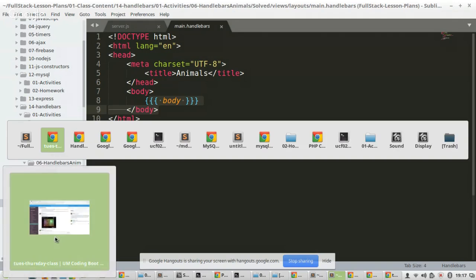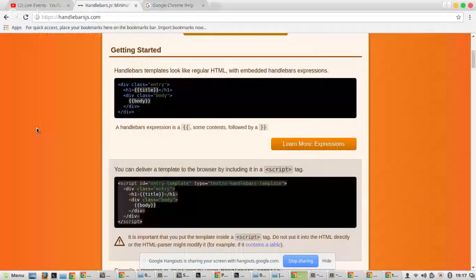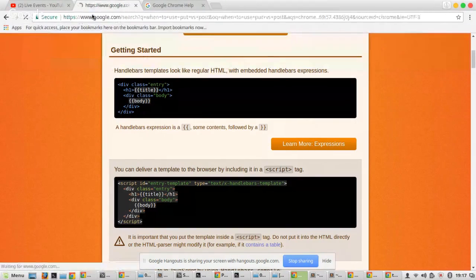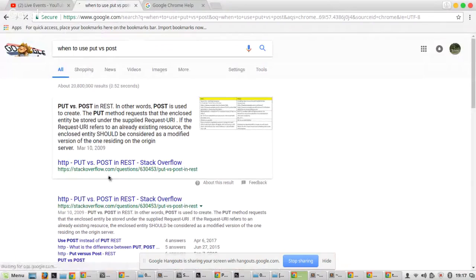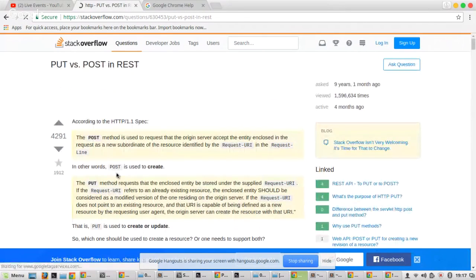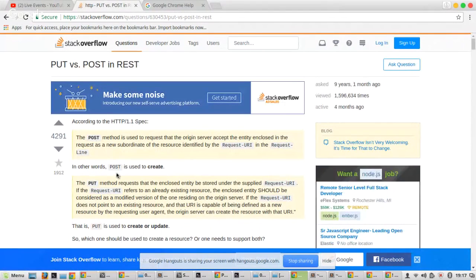Here, I'll Google for it and see if I can send you guys something. When to use put versus post. Here you go, Jackie. Wow. Idempotent.